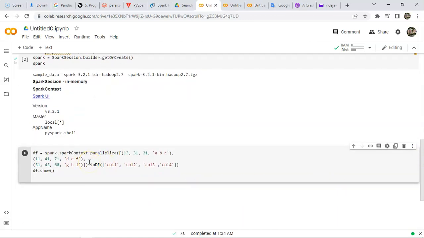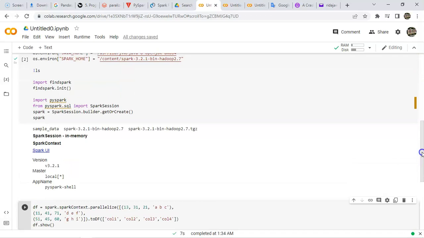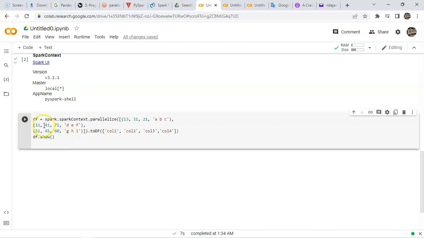First, we are going to create an RDD, and as you learned, RDD is the data packets here in Spark. So I'm creating a variable here in Python equal to Spark. Because we already imported Spark, we can use it. If you didn't import it in the previous step, you will get an error. So df equals spark context dot parallelize. Parallelize is the function used in Spark to create a data frame.